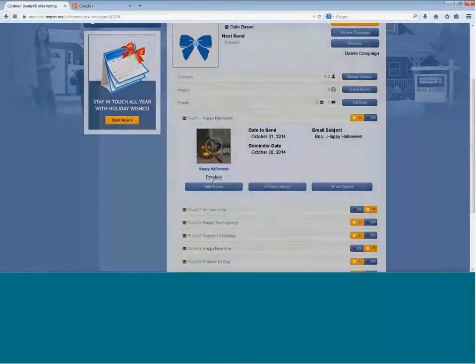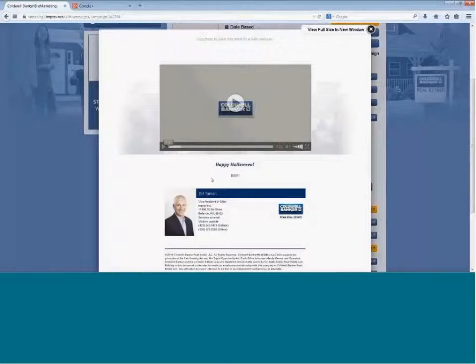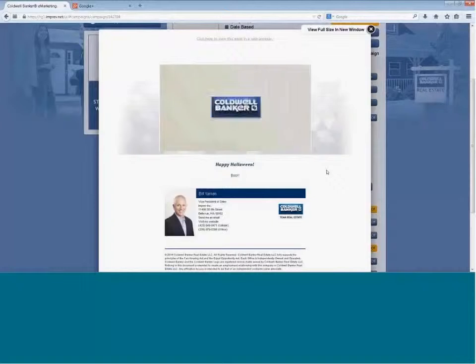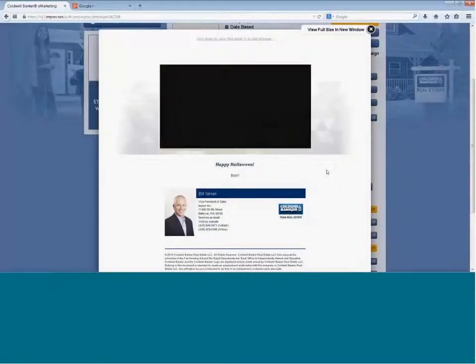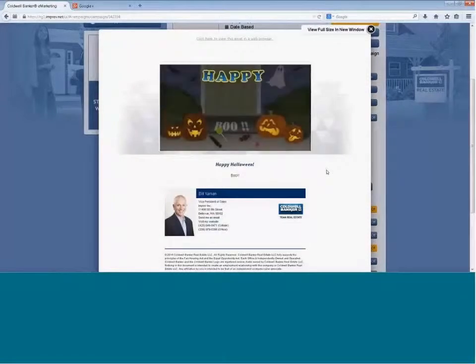This is nice. This is one of the animated e-cards that takes what was formerly in a technology called Flash and puts it in video. What that means for you is simply that these animated e-cards will now work really well on remote devices. So if you're sending this to someone and they open it up on their iPad or their iPhone, it'll work really well. So this gives me a sense of what that campaign is going to look like.